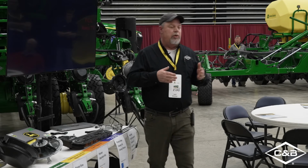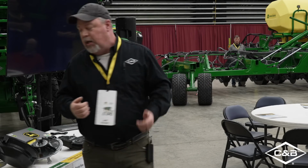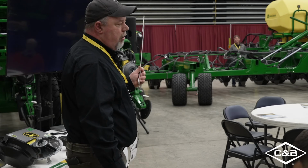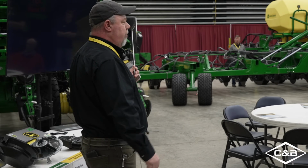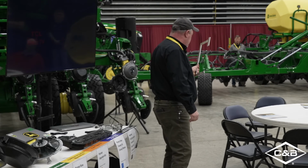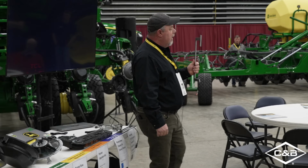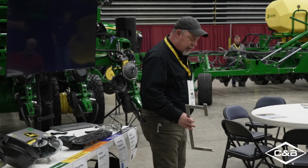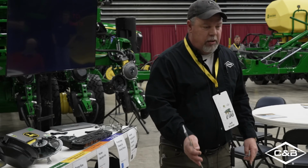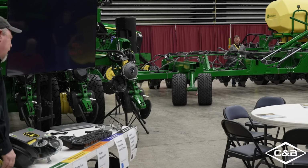Well, Jeff, I can't really check with a tape measure or something like that. You can't really get an accurate reading. Well, lo and behold, somebody invented a gauge that you can measure your openers with. Boy, I'm tripping over my lips. Sorry, boys. But this is great, and I've ordered a bunch of these to come in, but due to supply chain issues, I haven't gotten any yet, and I probably won't see them until the end of April. But just keep this in mind, that this is something that you guys can go out there, take your gauge wheel off, put it on there, and it has a ruler right here to tell you where your opener is at, okay?